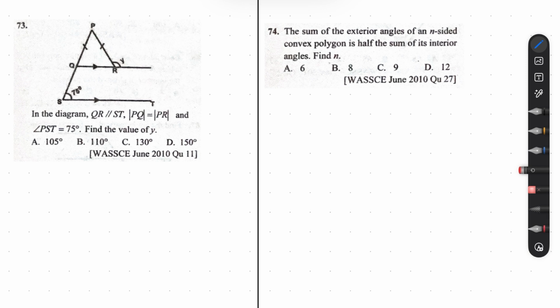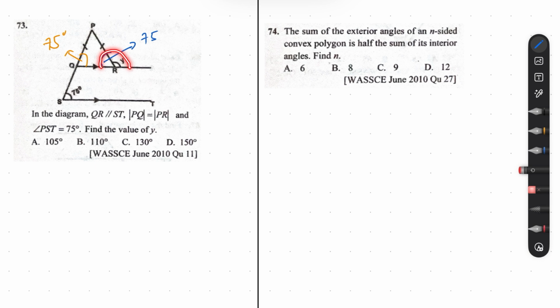Okay, cool. Now, since these two lines are parallel, we can have corresponding angles, right? So this angle corresponds to this angle, right? Cool. So if you put this angle here, it's 75, because it corresponds to this angle. Now we've been told that this triangle is isosceles. So these two sides are equal. So if that's the case, then this angle and this angle will be the same, right? So that means this angle here is also 75.